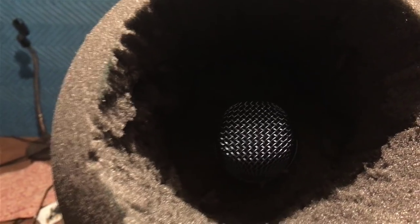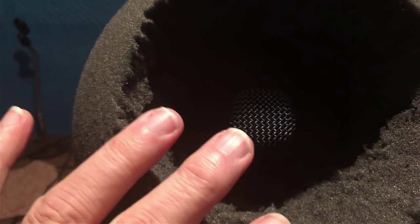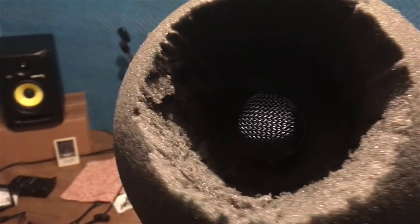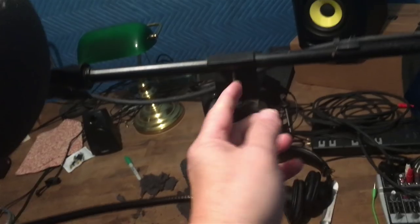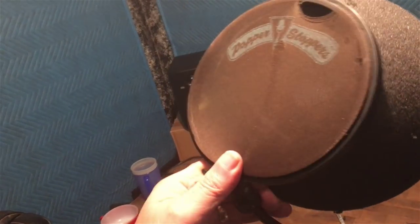Here's the backside — the mic just stuck through the styrofoam ball. What this does is act like a portable vocal booth. As I do a voiceover or sing on my music tracks, my voice goes in and no other ambient sounds from the room — or even outside sounds like a loud car driving by — should come through. I've got a pop filter attached to my mic stand and I just flip it over.